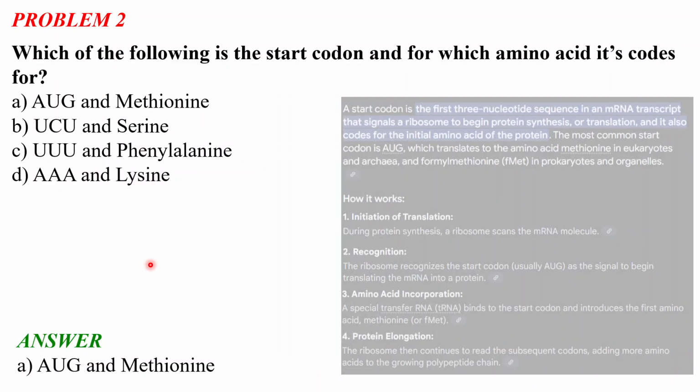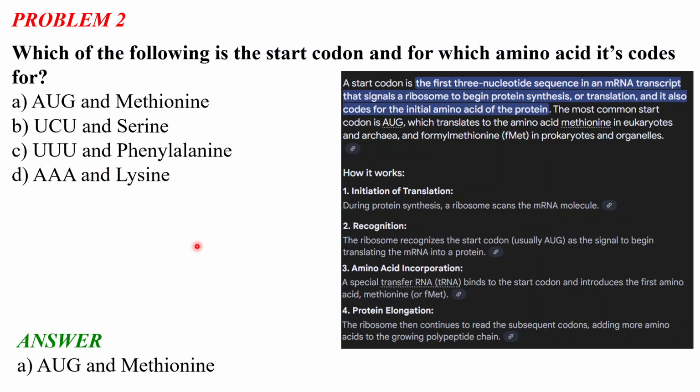So what is a codon? A codon is a 3 nucleotide sequence in mRNA that denotes a particular amino acid. It gives a signal during translation for the incorporation of a particular amino acid into the protein. There are several codons, and every codon has a specific amino acid for which it codes. But the start codon is universal and the same in all cases; the only start codon is AUG.